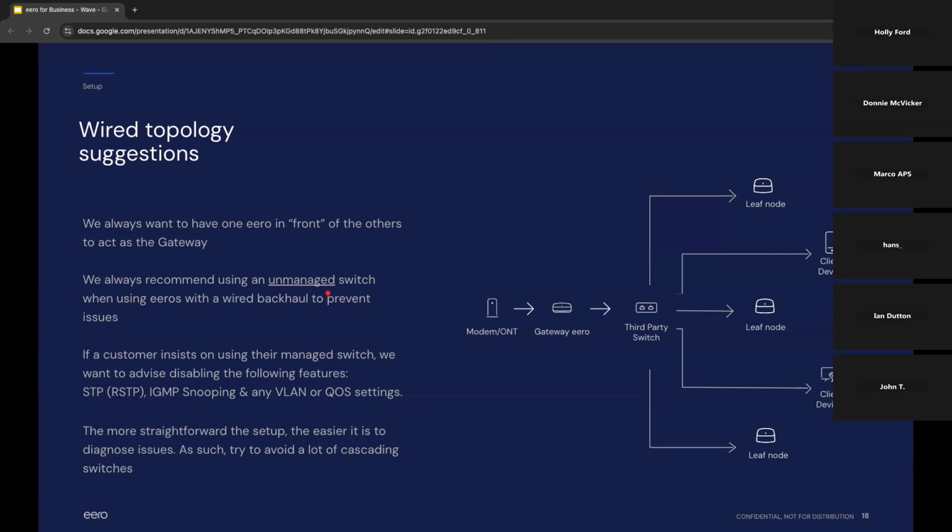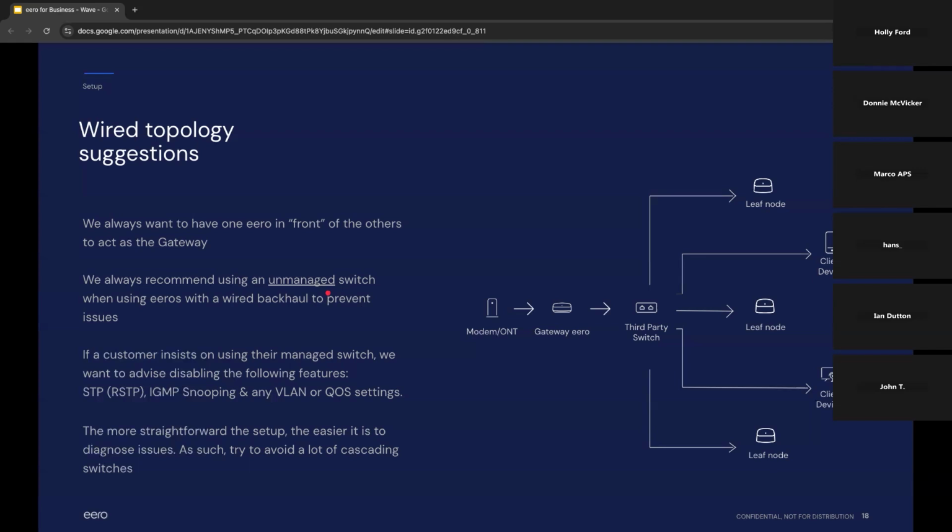And as always, anytime that I'm providing recommendations for installers on topology layouts, I always like to keep the KISS steps in mind, right? The more that we can keep it simple, the easier it's going to be for us 2 years down the line to be able to go back out there and troubleshoot things, right? If I have all these cascading switches, and I'm using random closets to add another switch so that I don't have to run several more lines back to the main server room, that kind of stuff really bites you in the long run.